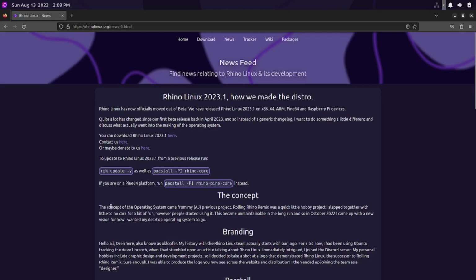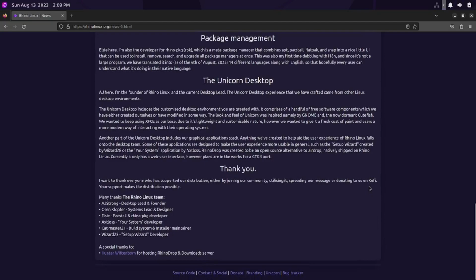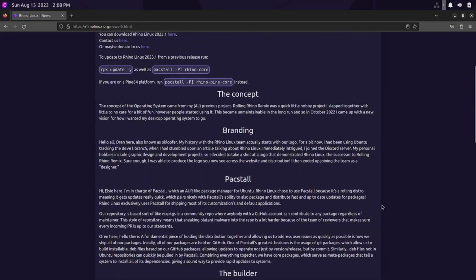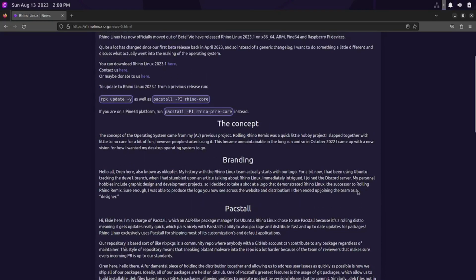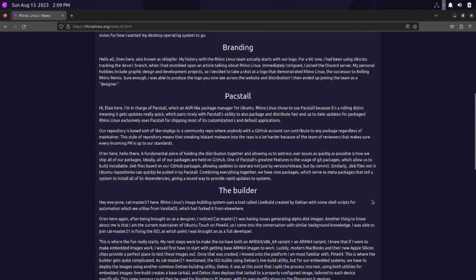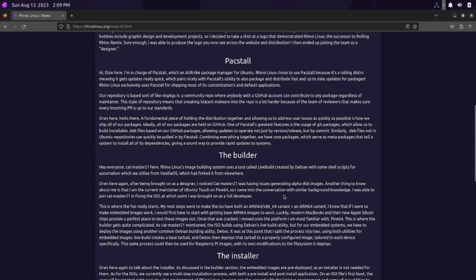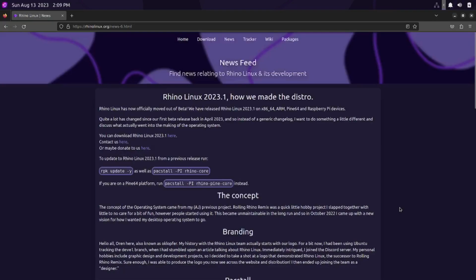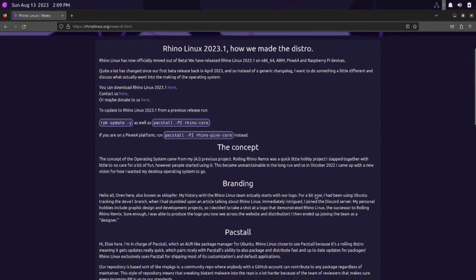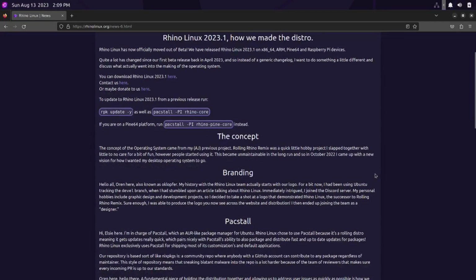The concept of Rhino Linux actually came from AJ Strong, who, if you look at the bottom, is a desktop lead and founder, but he also is a part of the development team for, I believe, Ubuntu Touch. I read that somewhere. Anyhow, he's been developing a lot of other applications and stuff like that, so development is not something new for him. He's also brought a couple people to the team.